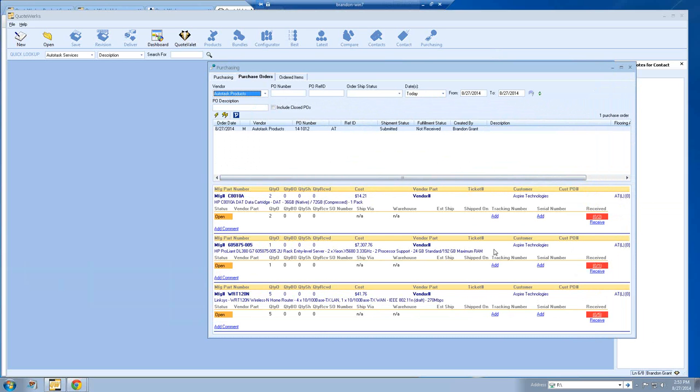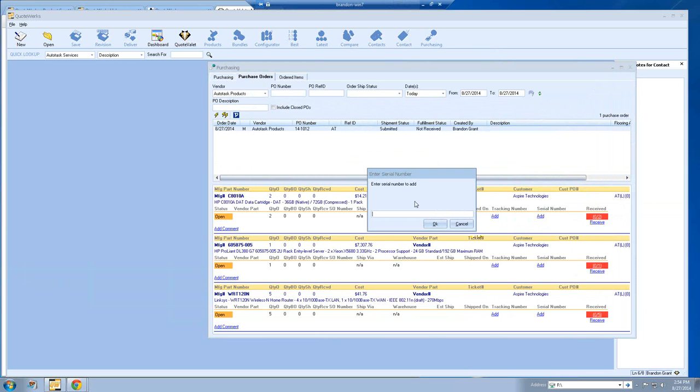The next thing you're going to be able to see is that you can manually add your tracking numbers or serial numbers or mark the items as received. So if you had submitted the order, maybe you used Amazon or something like that to place this order, and you got your tracking number, and then you wanted to put that information in QuoteWorks, that way if your customer calls and says, can you look up this item, you can actually see the tracking number information, the serial number information, all that's going to be available here.